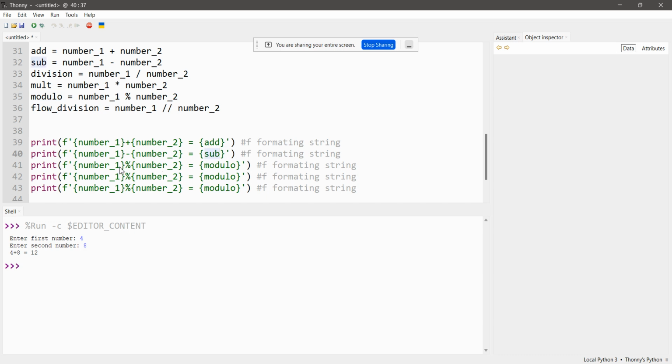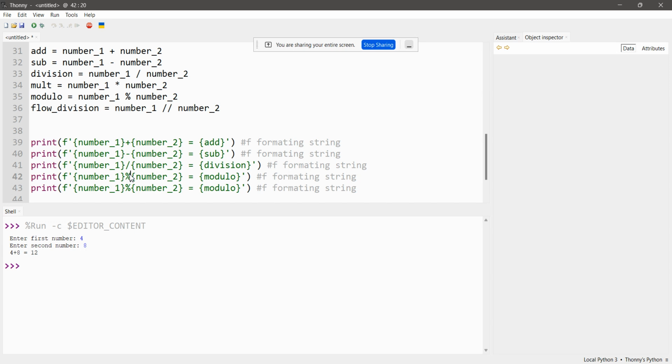Change here to be the division, and then this one will be division.